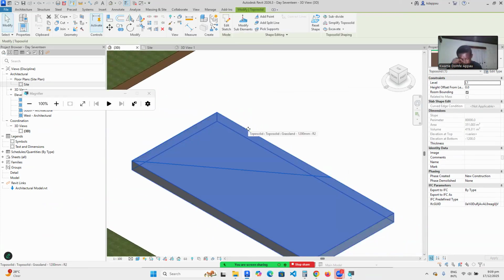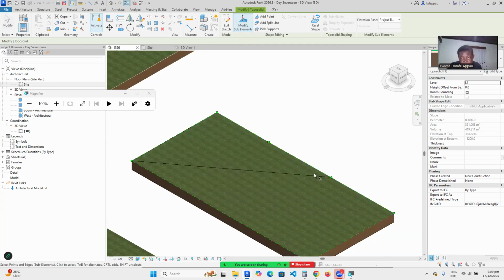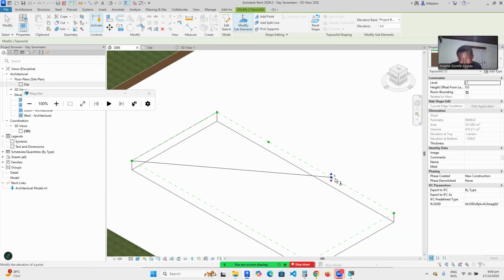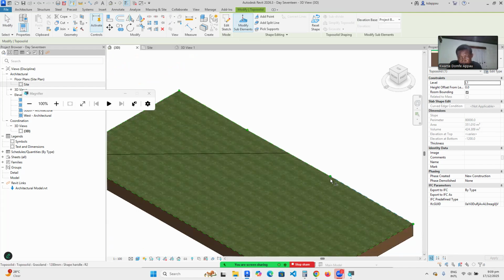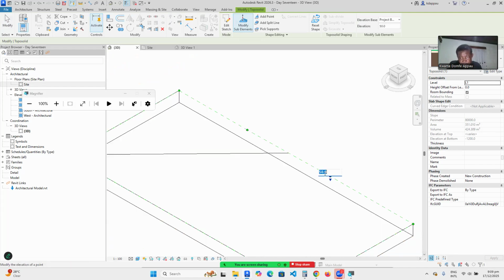You select again, you go to modify sub-element again. Then you can select this point here and increase the value from 0 to say 50. Then you see that that place will go up. Let me increase it to 500.